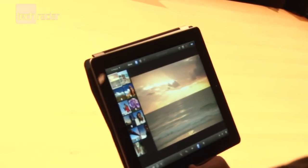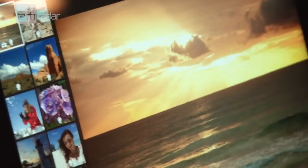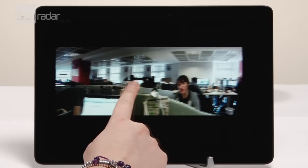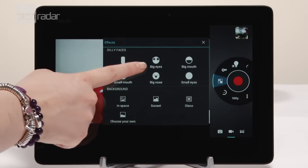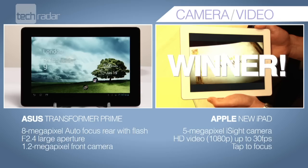Apple's put the same iSight camera that you get in the 4S into the new iPad, plus enhanced aperture and optics features to get the best out of your pictures. The Transformer Prime has an 8-megapixel camera with LED flash, capable of 1080p video recording, plus there's also a 1.2-megapixel front-facing snapper. Despite more megapixels, the enhanced features should produce better end results from Apple's offering.